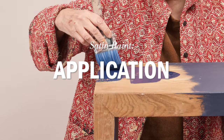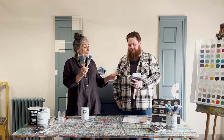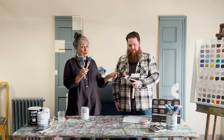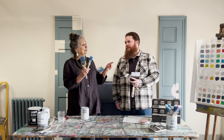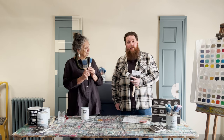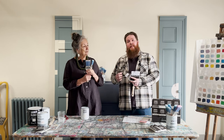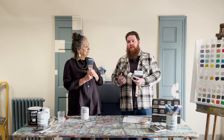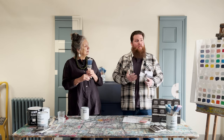So what would you apply satin paint with? These flat brushes are really good. I do use a bristle brush, but I think the flat brushes are probably the perfect thing. You can do it with a roller — but what is the danger? If you use a foam roller or any kind of roller, it gives a much thinner coating, so the self-levelling property is less likely to take effect. You can still get a nice colour, but you might need a couple more coats, or you might get a ripple. It doesn't do quite as well as using a decent flat brush.